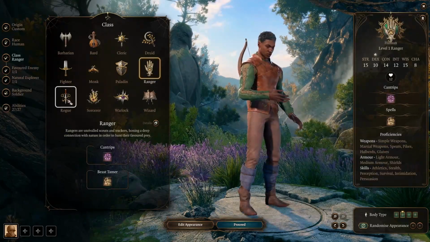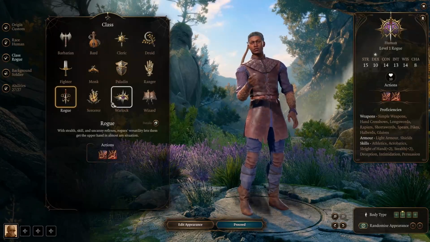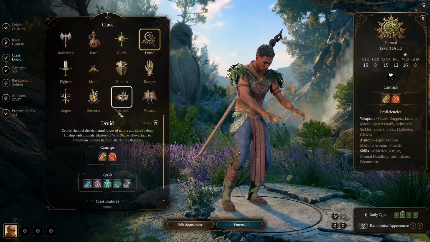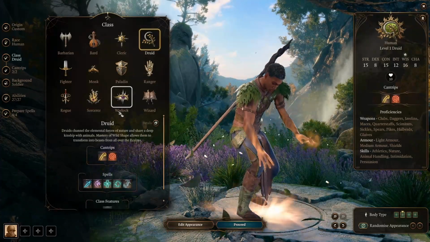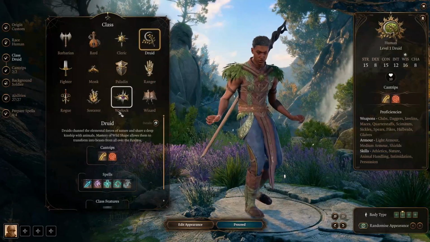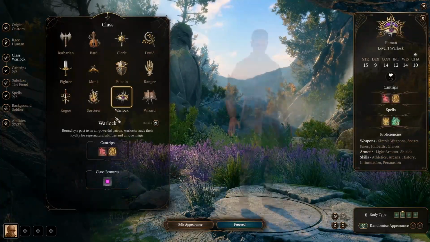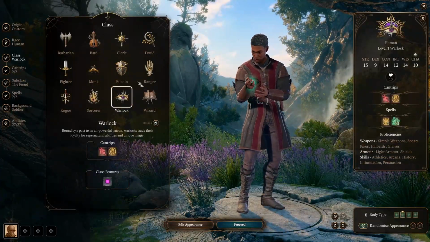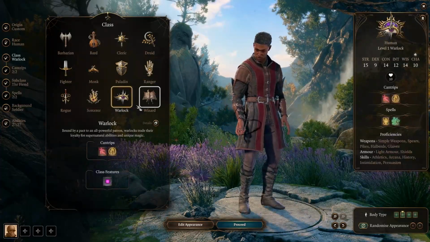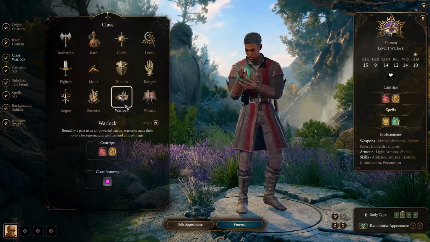Ranger's great. Rogue's great for here. For this picture, you could also fit in a druid if you wanted to. You would be very melee focused by that point. But, you know, you could do that. You could also pick up warlock, right? You could have a ranger. You could have a sorcerer. You could have a wizard. That's like where our options are right now, right?